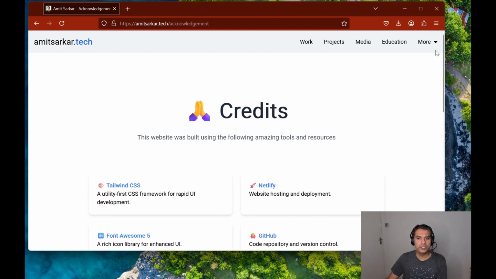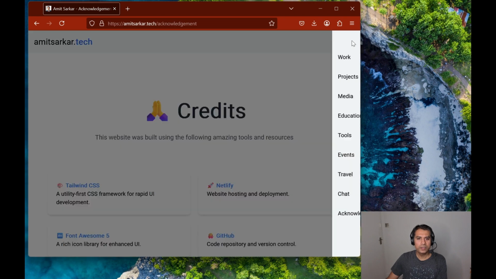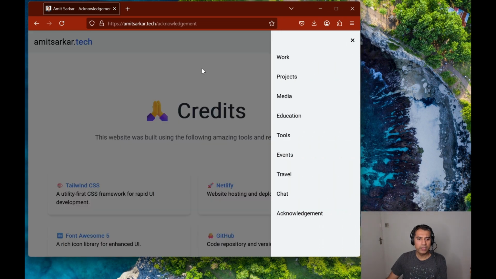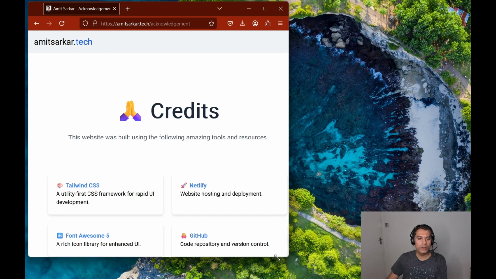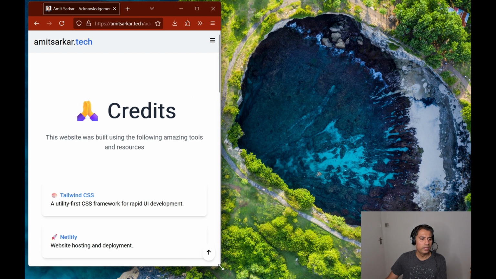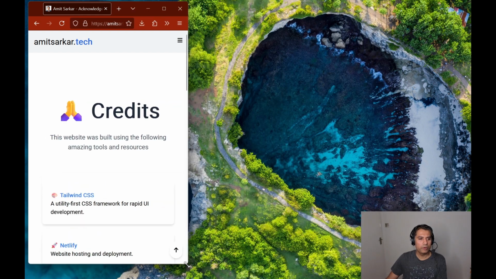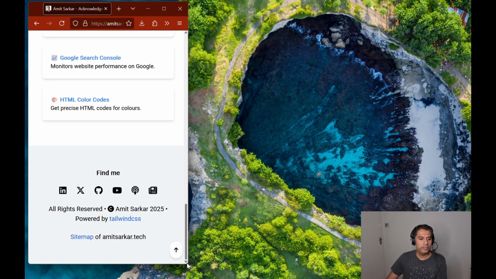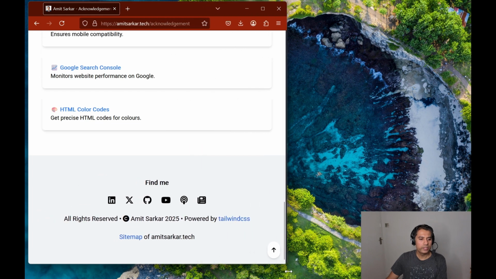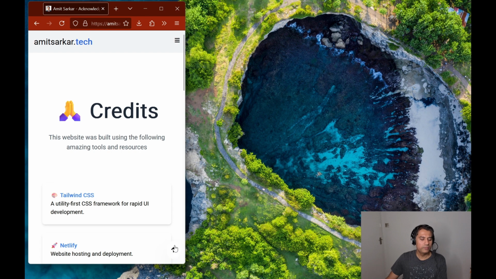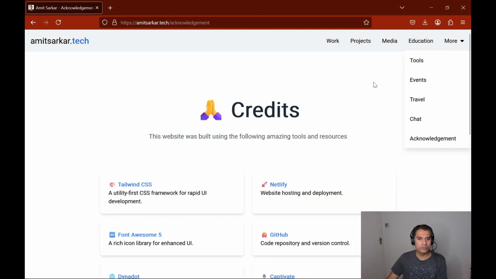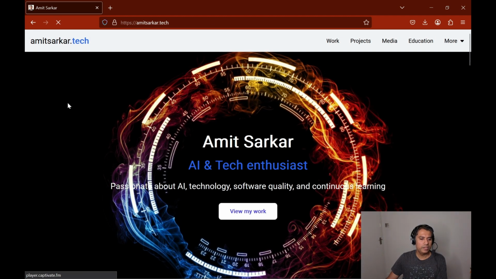I have not written any special code, but I have told the HTML to keep track of everything, so that when it's in a specific mode, it shows specific things in a specific order. As you can see, everything is wrapping properly. If you look at the footer, that also expands nicely. And the go to the top button also works very nicely. Basically, this is essentially my website.